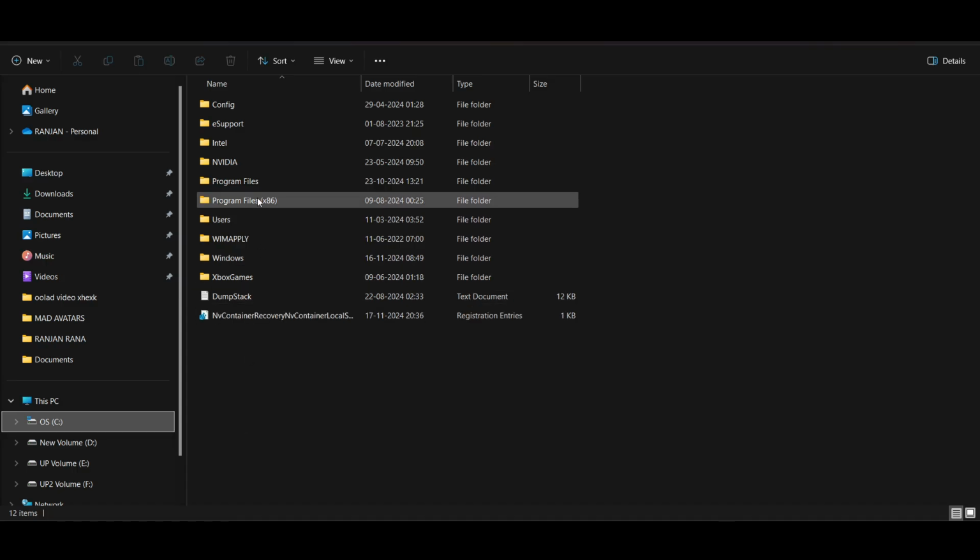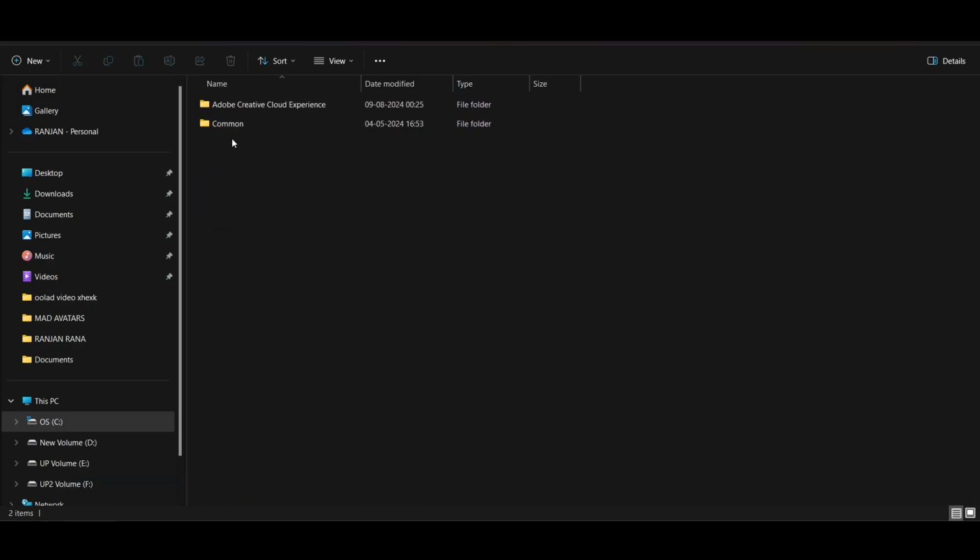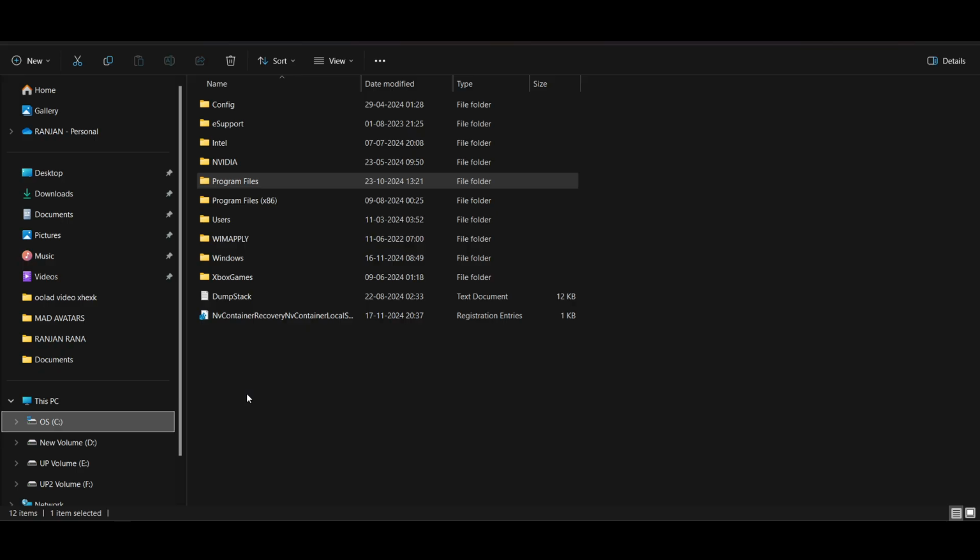So in my case, it is in the Program Files here, Adobe, and in some cases there's always a different folder. For example, if you have both the applications Premiere and After Effects, or if you use more than one Adobe software, then usually you will find it under a different name. So here we have to go to the plugin section, and here you have to paste it. Right now, once you paste it here, you will be able to see this. In some cases, your file is always in the place I just told you, and this is where it's located.